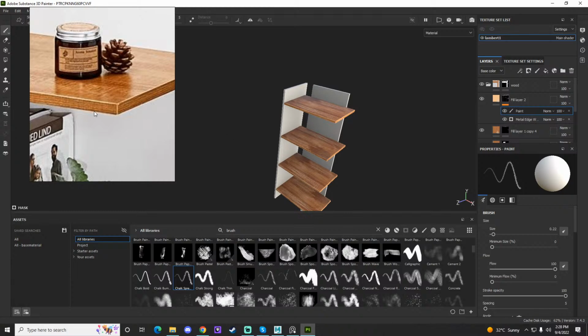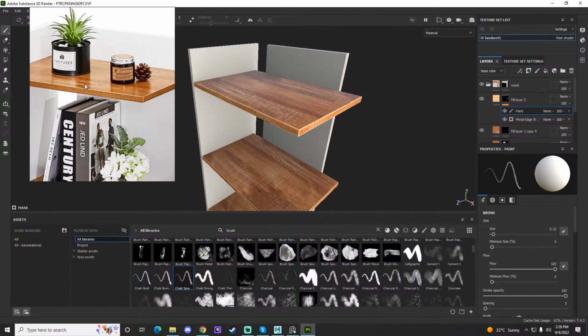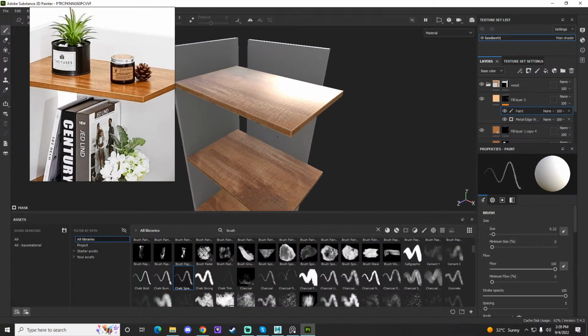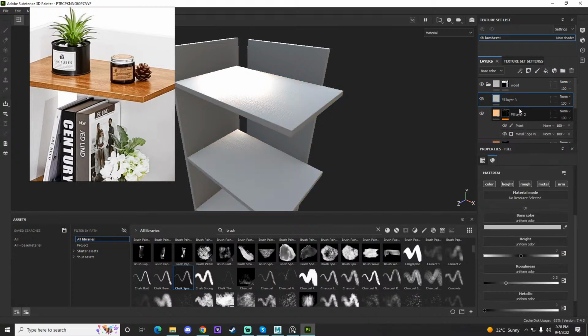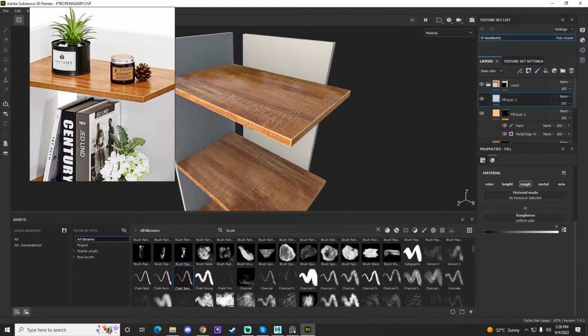Okay, Control S to save my progress again. I think we are all done. Now the only thing left is the shininess. It's actually more shiny than the one that we have. See, is it the same? No, it's less, we need a little bit more. So I will take another layer on top of this group, and in this layer I will use only the roughness channel. I will turn off all the other assets and only work on the roughness, and then adjust it accordingly. Oh, this one looks like it. This one actually is too much.